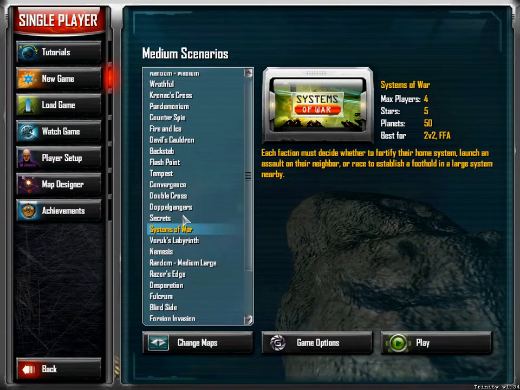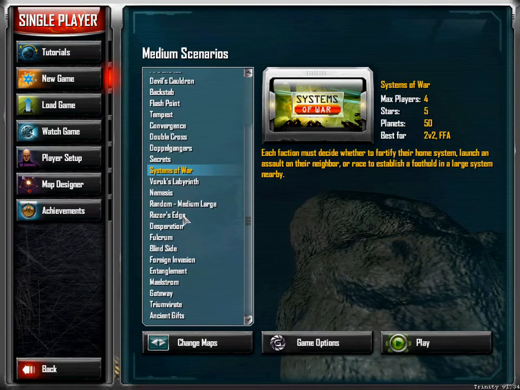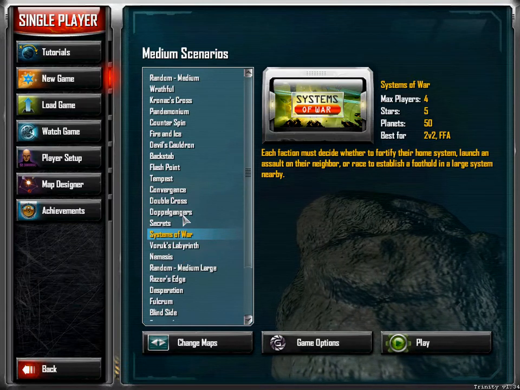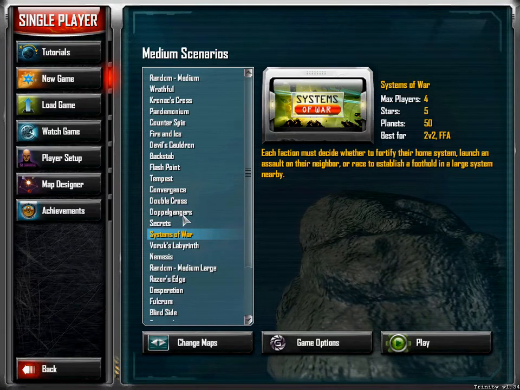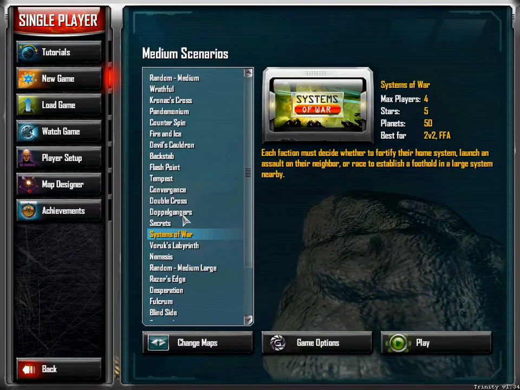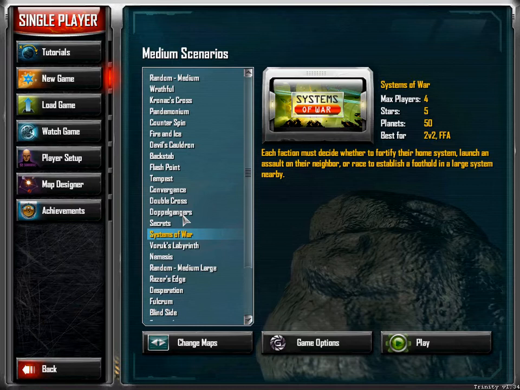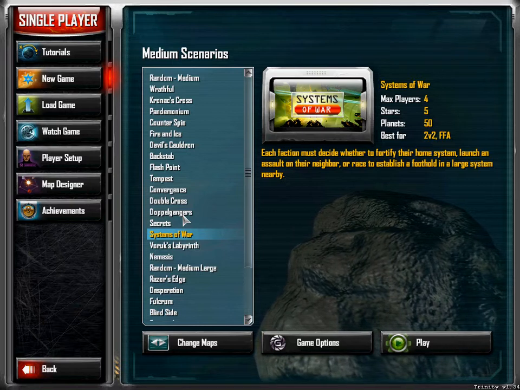This is a pretty straightforward map. There's going to be time to explain things without going into it. And playing on big maps without playing with friends and stuff can be pretty frustrating. I guess you might see why later as we get into it.